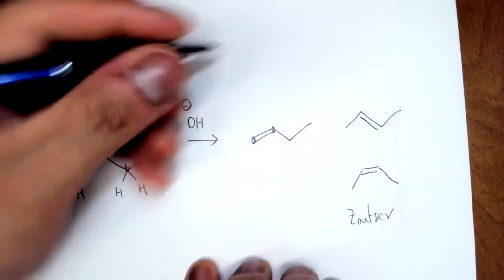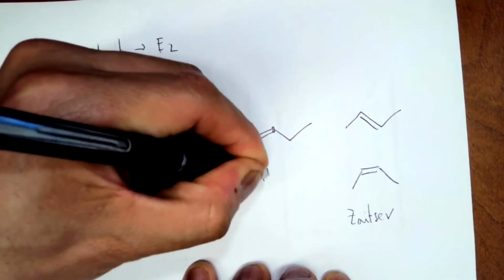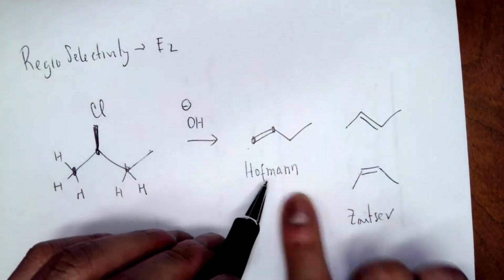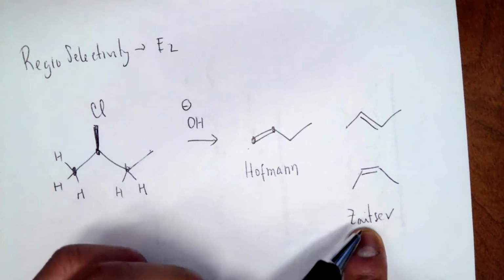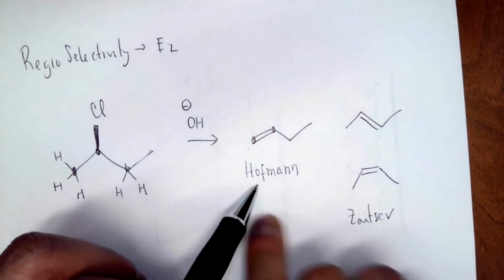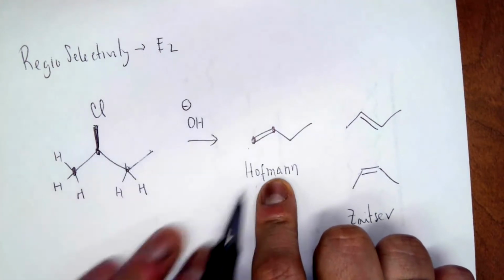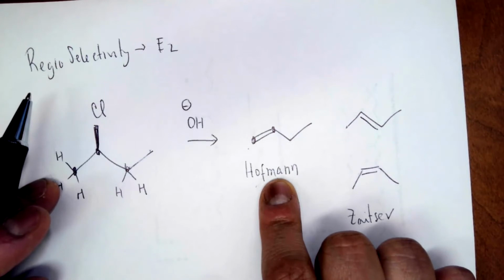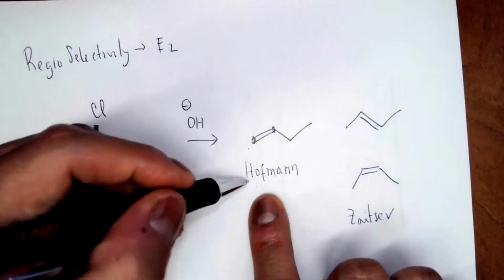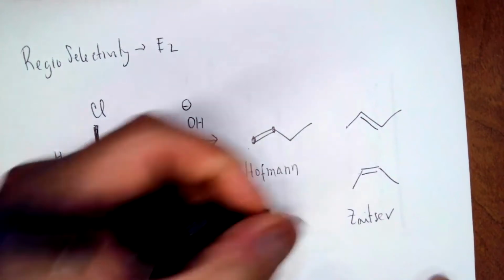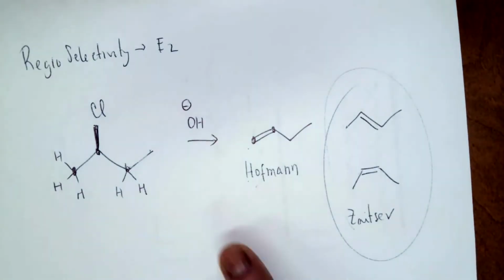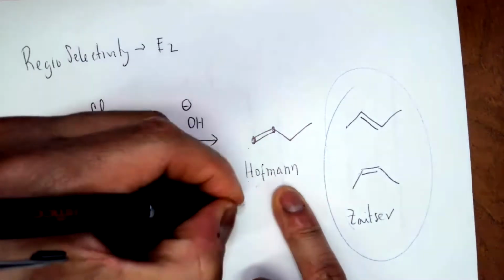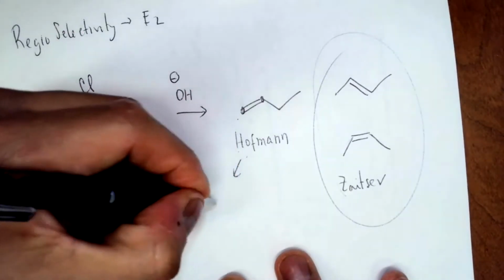What is the name of this one? This is called the Hofmann alkene. Why is it the Hofmann? You could also call it anti-Zaitsev, the opposite of Zaitsev. The Hofmann is an alkene formed with the least substitution; it's the least substituted alkene formed in an elimination reaction. Now, why am I learning this Hofmann if Zaitsev says you always form the most stable alkene? Because there are a few exceptions. There are a few bases that do Hofmann elimination. Who does Hofmann elimination? tert-Butoxide.